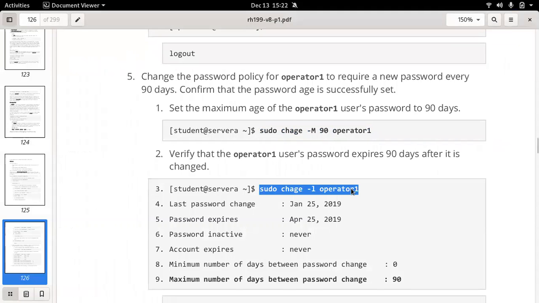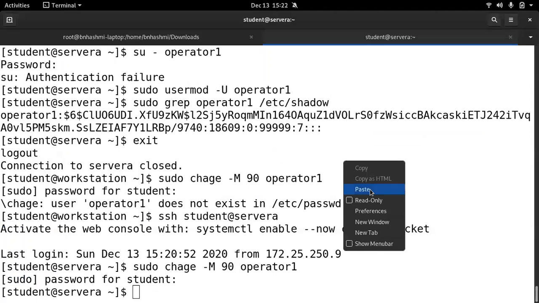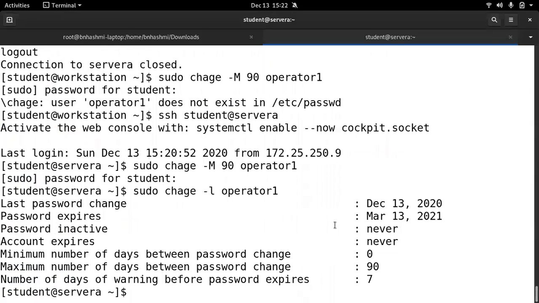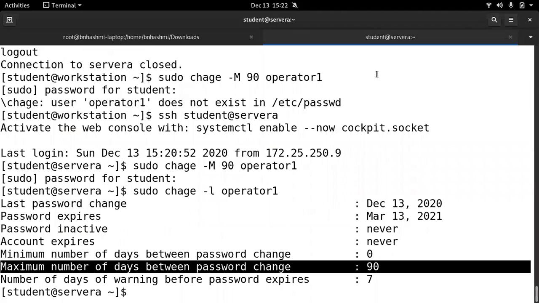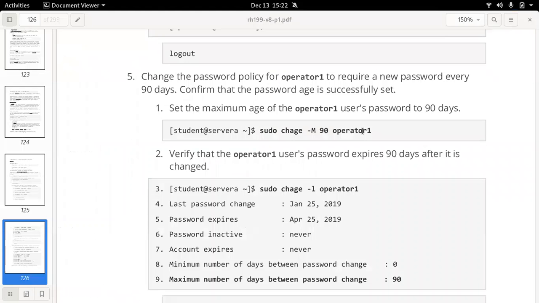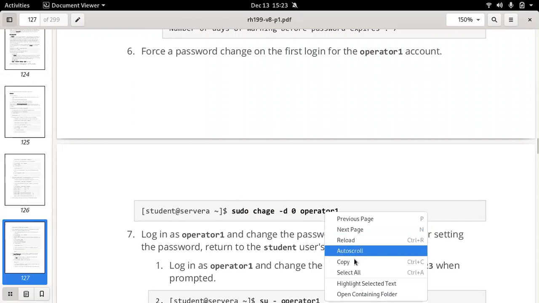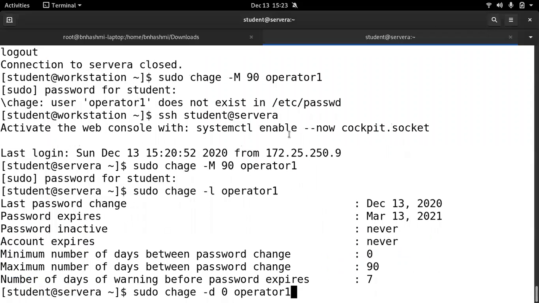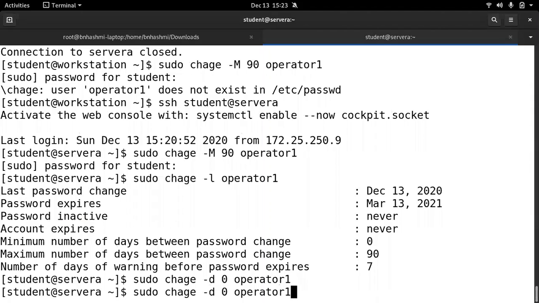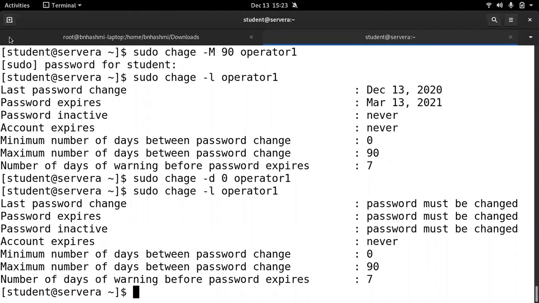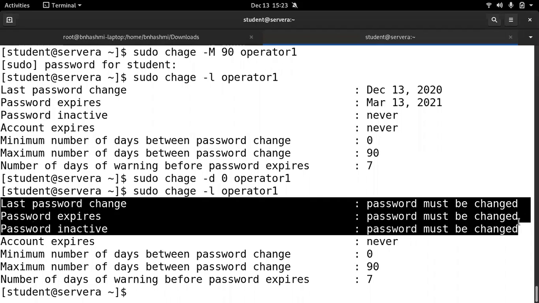So let's see. sudo chage -l will tell us the age. We find that the maximum number of days is 90, which is exactly what we configured. We want to force user operator1 to change his password, and now you are seeing these fields are changed.